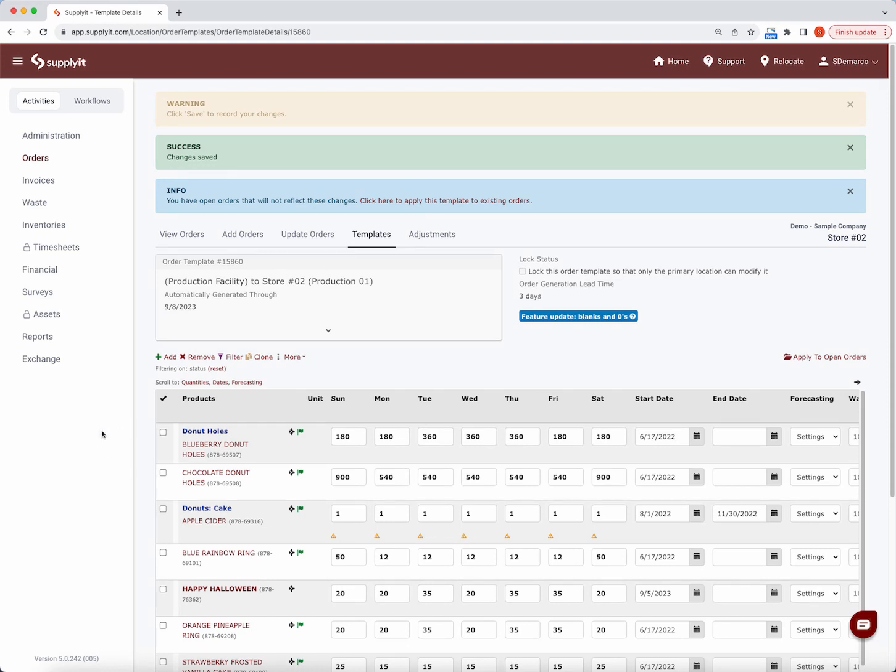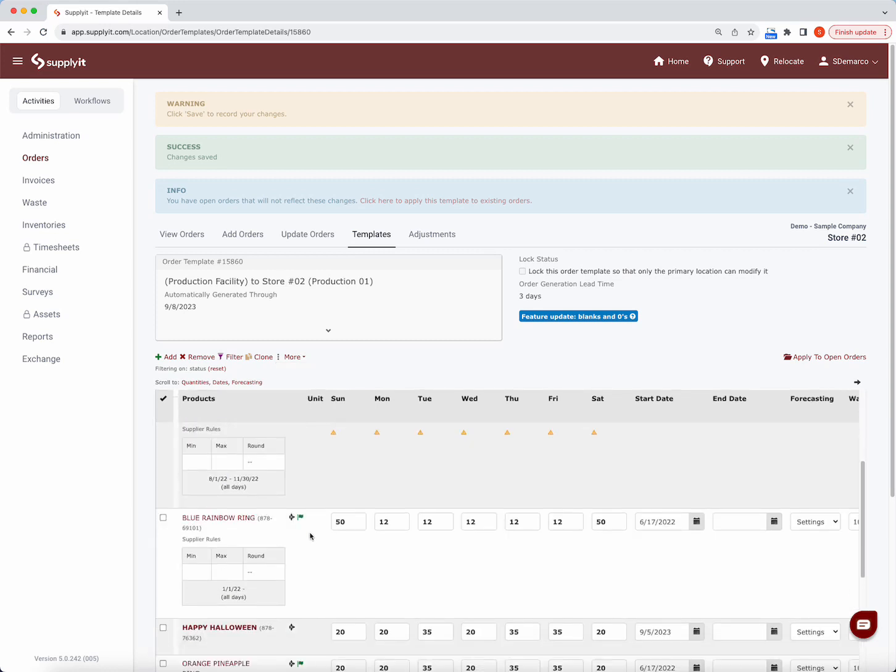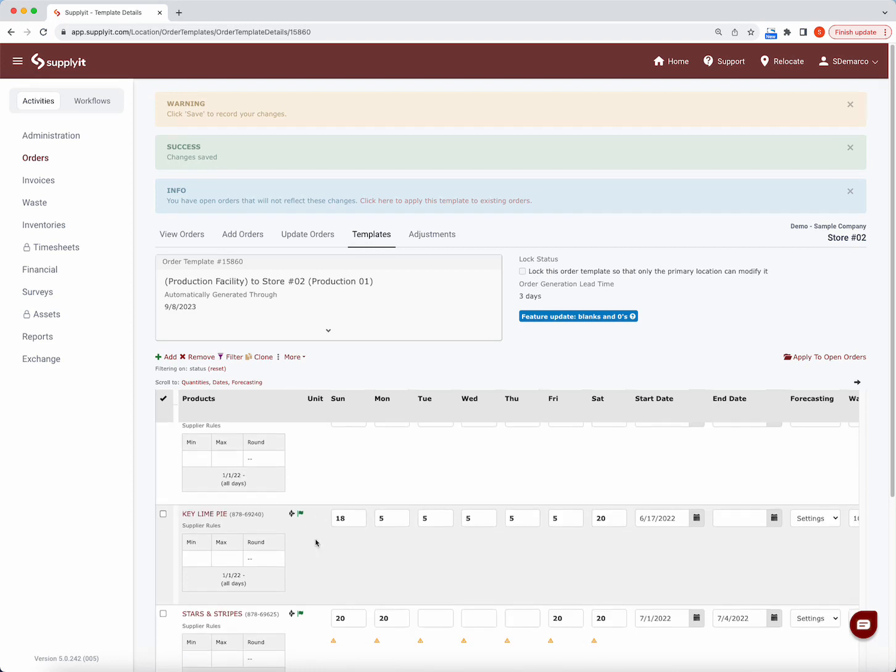Let's take a look at this feature. We've covered add, remove. We talked about the filter when you're trying to filter for a product. We've talked about clone. Let's go into the more and make sure we've covered everything there. We talked about the forecast and how you could see those additional settings. Whoops, I skipped over details. Details will show you more about those rules placed by the kitchen.